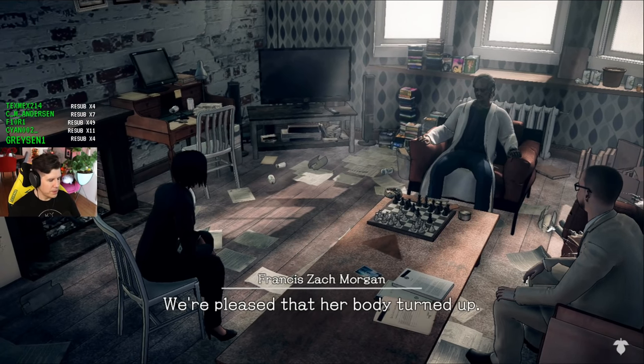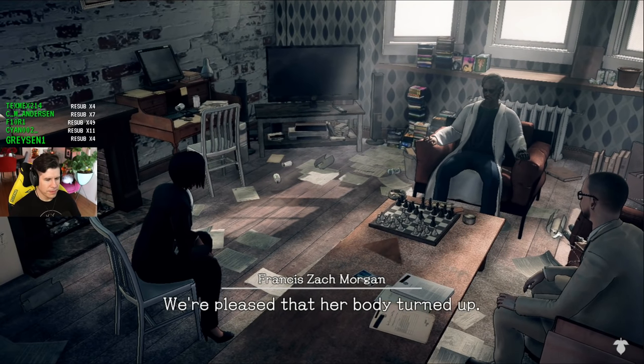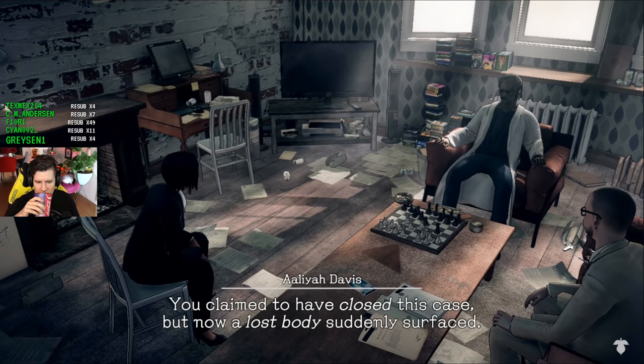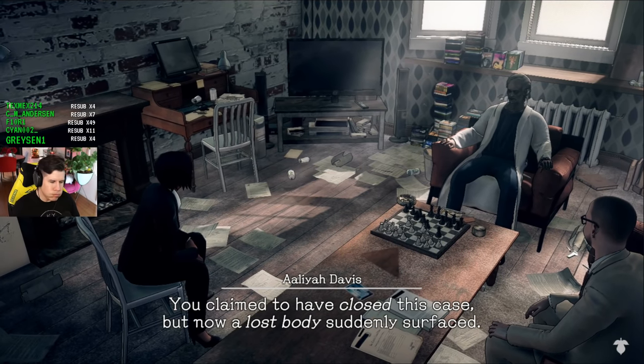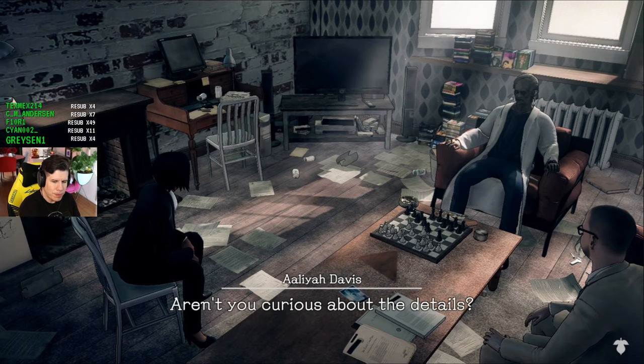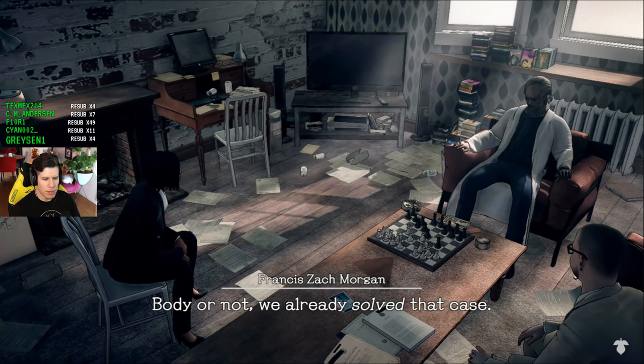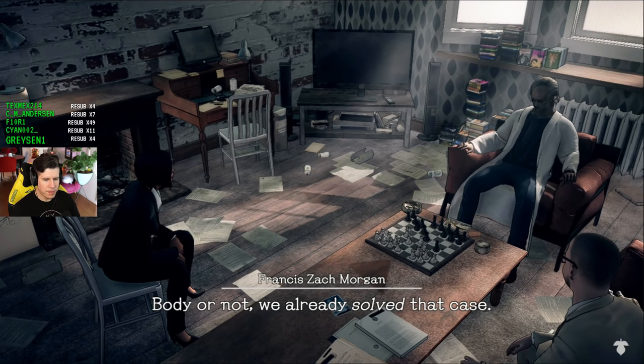We're pleased that her body turned up. Deeply pleased. You claim to have closed this case, but now a lost body suddenly surfaced. Aren't you curious about the details? Body or not, we already solved that case.